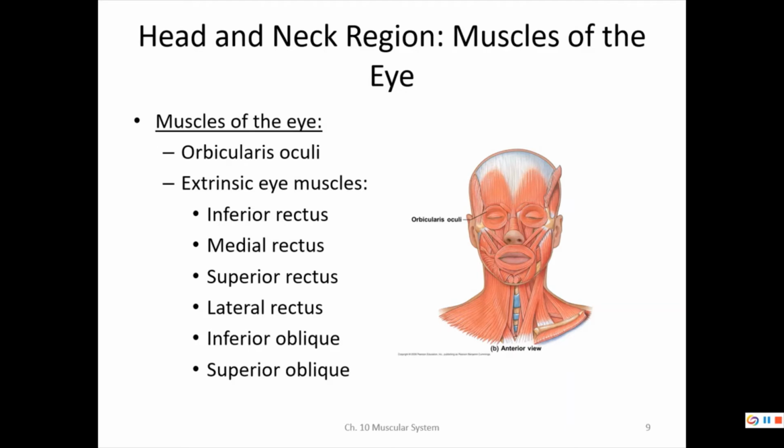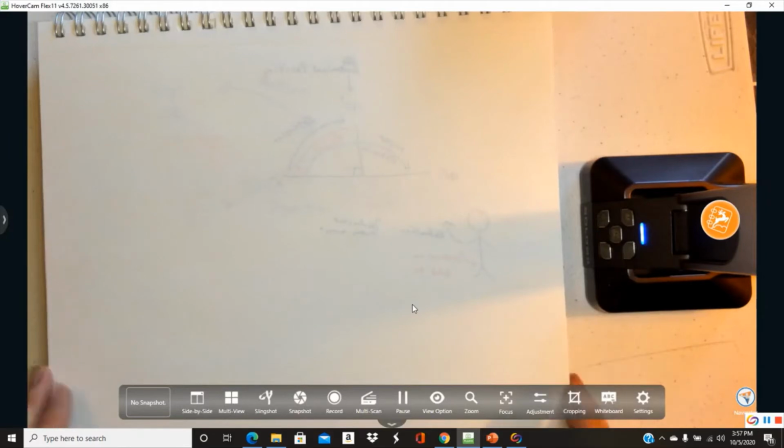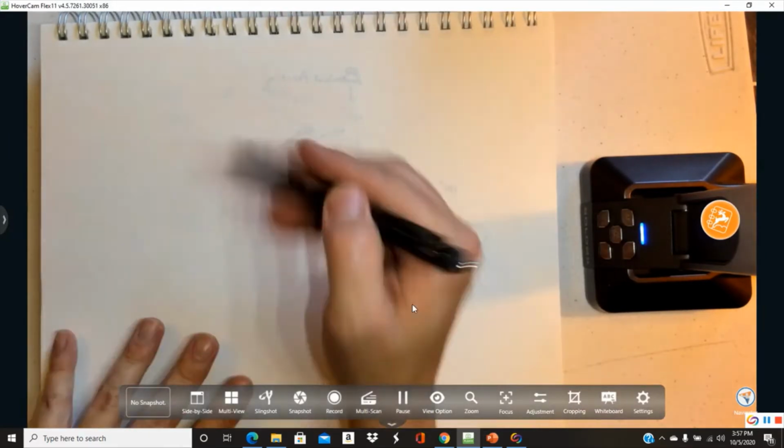So what I'm going to do, guys, is talk about the extrinsic eye muscles. These are muscles on the outside of the eye. I'm really bad at getting out of range of my stuff that I'm trying to do. We're actually going to sketch these first together, and we'll draw it together, and then we'll come in and discuss them. Okay? So for us to learn them, what we want to do is just draw a circle.